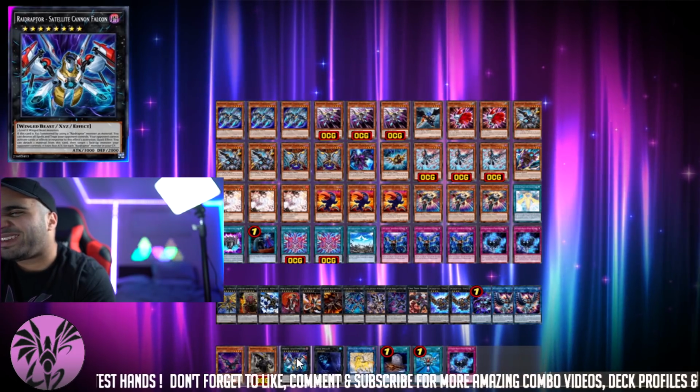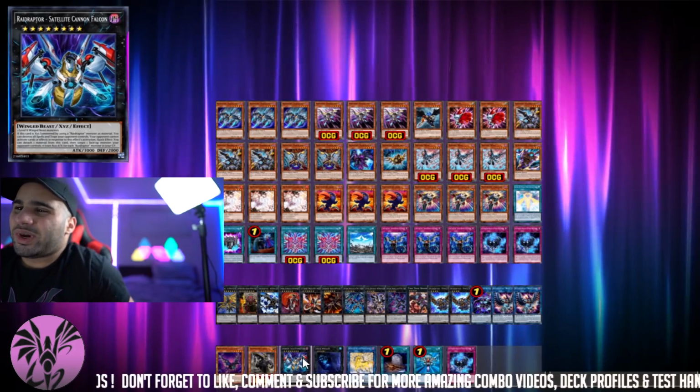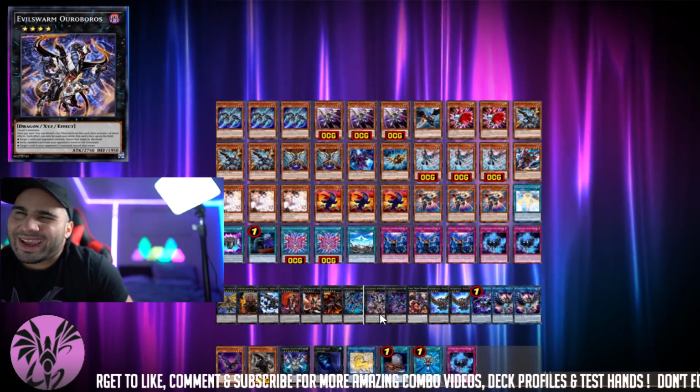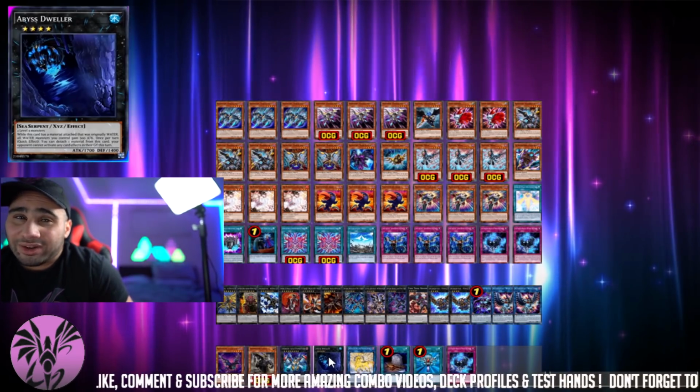Then yeah, Satellite Cannon. You can just make Kali Yuga if you can get to this, so why would you play this? Dweller, you could, but I'm playing Evil Swarm Ouroboros because I'm usually locked under Darks only at the end of my combo. So making generic rank 4s early on is really impossible.